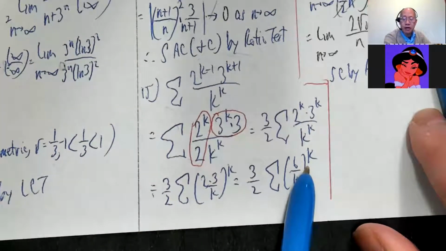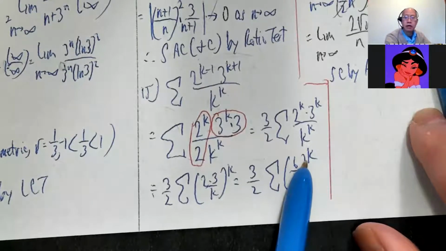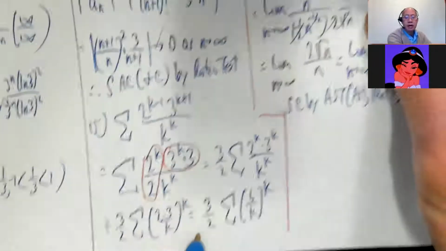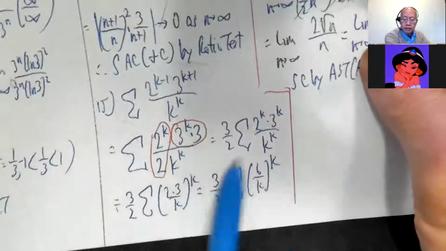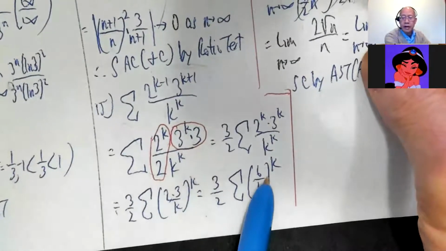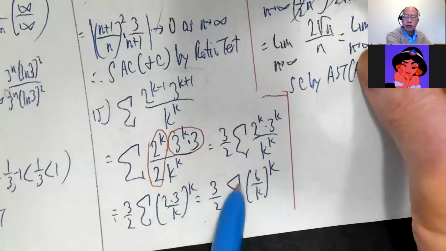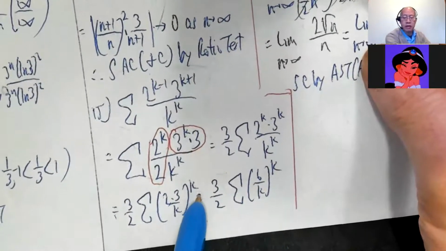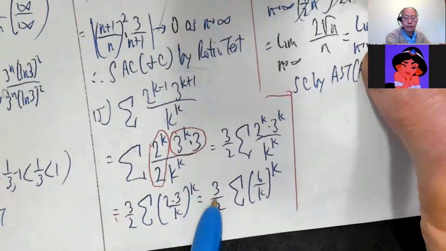And now this is a perfect example of doing a root test. It's easy to take the kth root of this thing. So the next step, you say, what about the 3 halves? Multiplying by a constant doesn't affect convergence or divergence. If this thing converges, it's a real number, multiplied by 3 over 2, it's a real number. If this thing diverges, you don't get a real number, then it doesn't make sense to multiply by 3 halves. That is meaningless. So the 3 halves doesn't affect convergence or divergence.